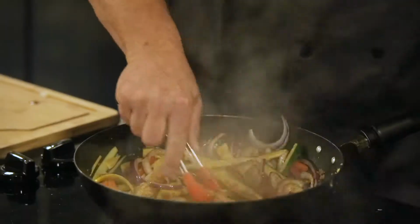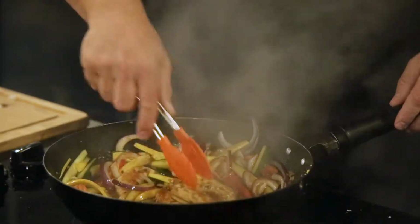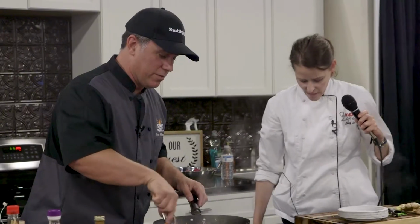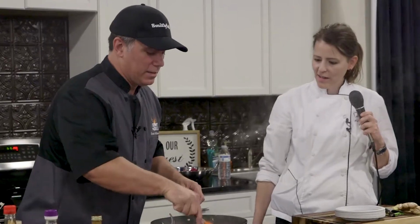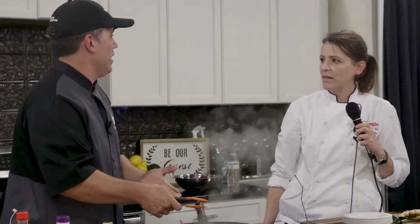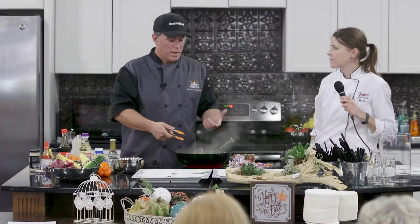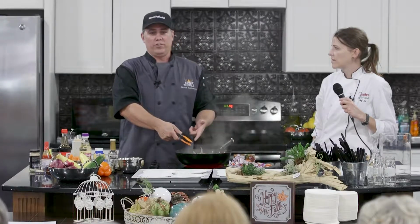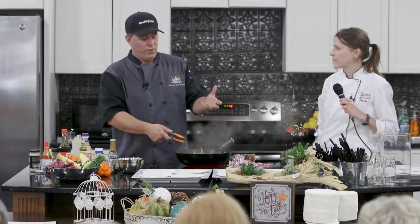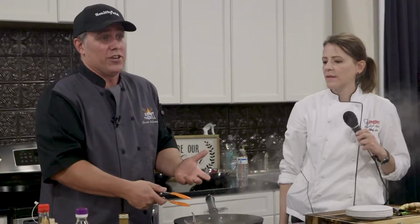Could you make this dish using ground chicken or pork? Yes, you can do beef, you can do shrimp, you can do pork, you can pretty much do any protein you like. And tofu is another one. A lot of people frown when they hear tofu, but some people have to have tofu, right? So with this exact recipe, you just change out the chicken for tofu, and the tofu is gonna take on the flavor of the sesame oil and all the other flavors in the pan, and it is actually very good.